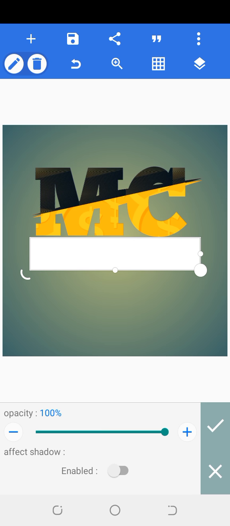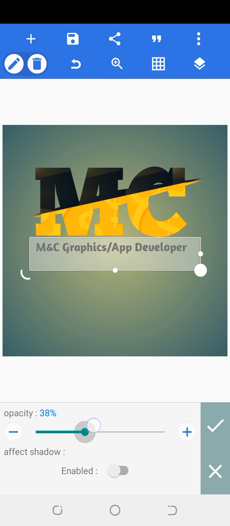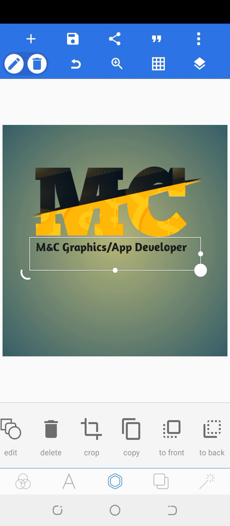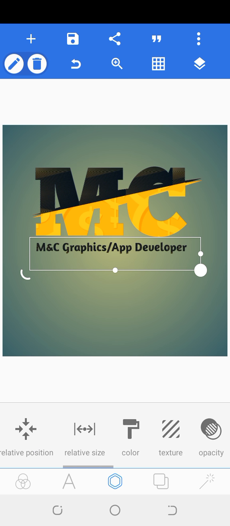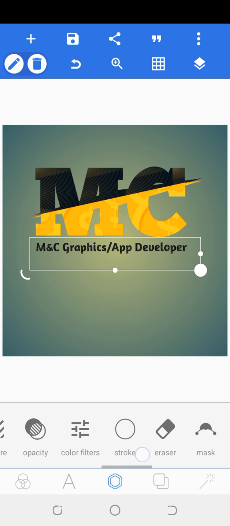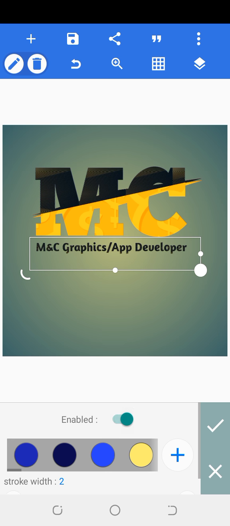You just have to reduce the opacity and increase the stroke.